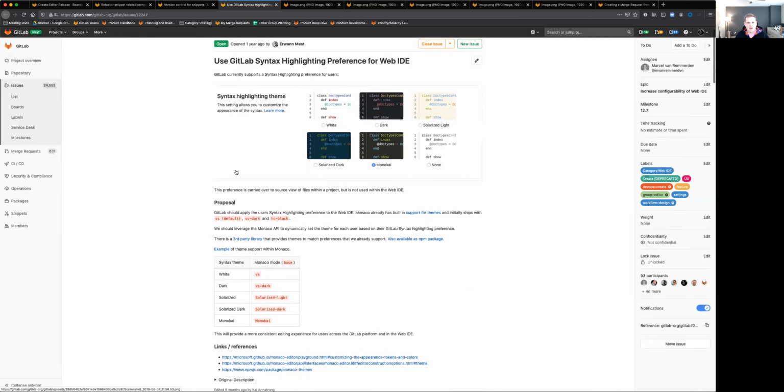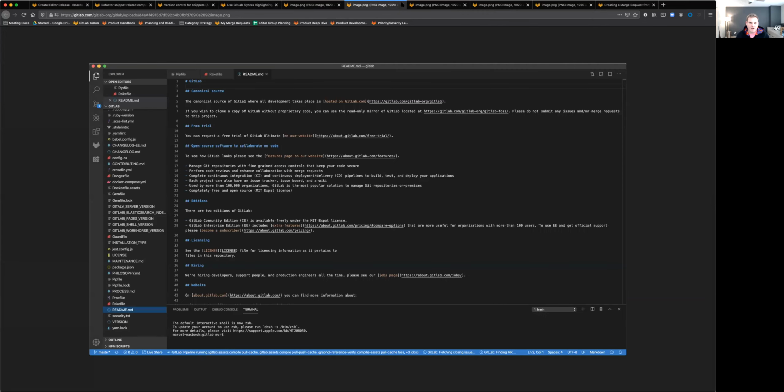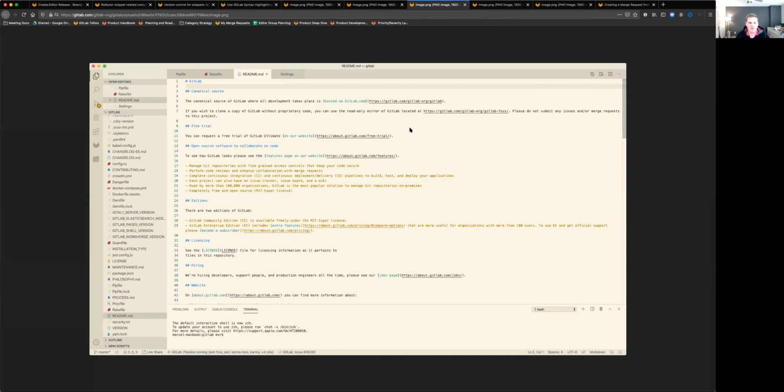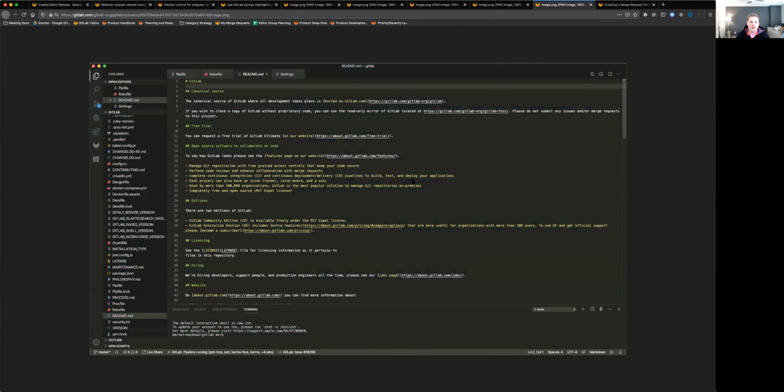And so you'll see here we've kind of mapped your syntax highlighting preferences to themes that we can use inside of Monaco to do this for the code space. But the other piece of that is there's a file tree in other areas here. So we're going to start examining these. If you take a look, this is what these things look like in VS Code. So we've got screenshots of all of these. So this is sort of what we're thinking these need to look like inside the Web IDE, and we're going to be exploring that to make sure that we have a cohesive experience across the board for that.